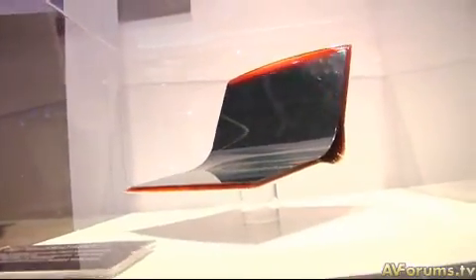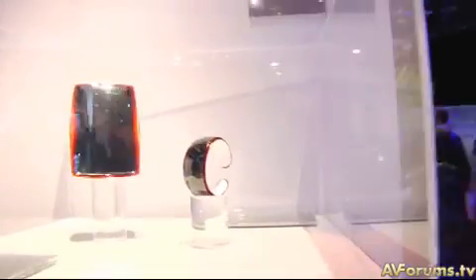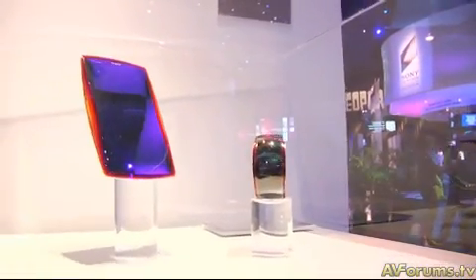A couple of things we're showing here: a possibility of a notebook that's actually OLED — a totally OLED screen with touch sensor, so you can use it as a keyboard or move your images around. You can embed it in jewelry, make a Walkman out of a bracelet with touch control to see your track information and album art. You might also take one of our e-readers and make it very thin and touch sensitive. We're also very energy efficient — with OLED, the pixels are either on or off, giving us great contrast and very low battery consumption.